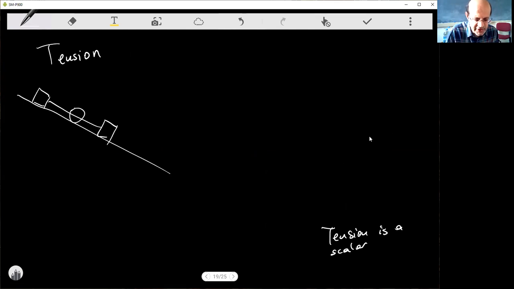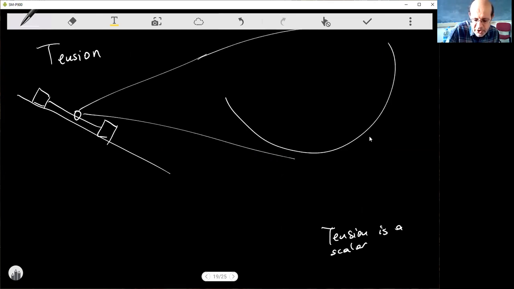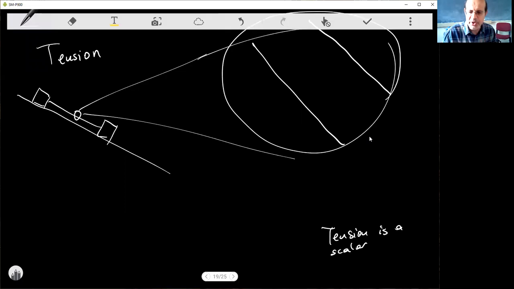So the tension in a string, basically, we are talking about this. In that case, again, I'm just going to do some kind of magnification. So this is the magnified picture, all right? In that case, the string is basically a very thick object. It's not thin, all right? And there are some atoms in there, and these atoms are connected to each other by a chemical bond. And this chemical bond is the one that actually supplies a force.